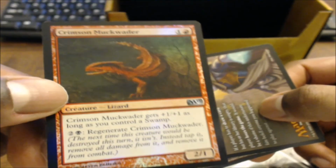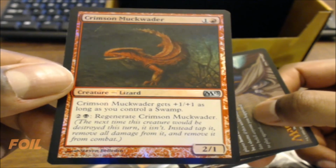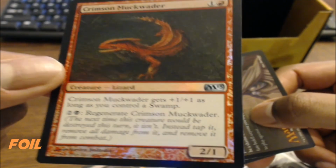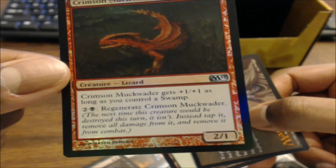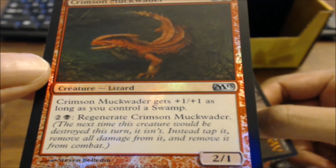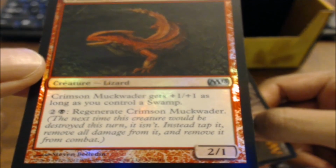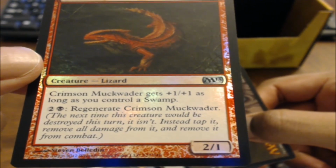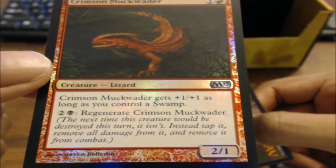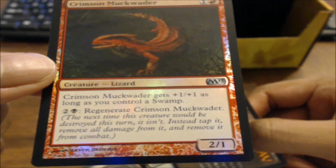Oh, we got one more. Ooh, yes. I think this is my only holographic card. I think that's the term they use in Magic. Holographic card. It's my only holographic card. Crimson Muckwader. Come on, camera, please. Crimson Muckwader gets +1/+1 as long as you control a swamp, you can regenerate. Ooh, nice. Really nice.